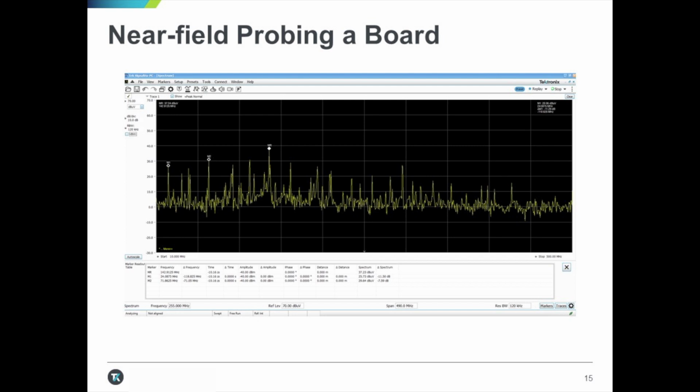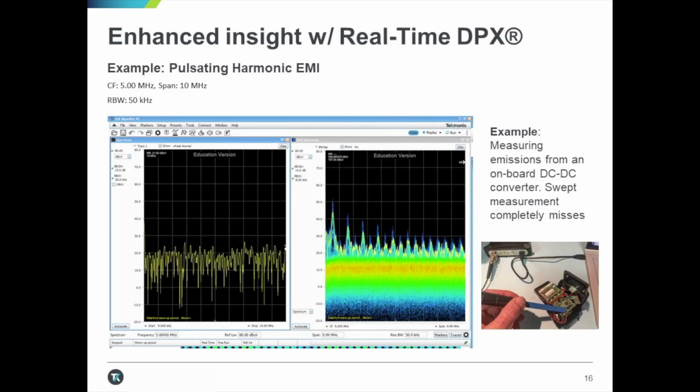I'll take a few measurements like these at different locations around my board. Each time I'm saving an image, I also need to note where on my board the measurement is being made at the time. In this case, I was measuring just above the FPGA and clock oscillator, which should account for a lot of the harmonics we're seeing. Most of the time, narrowband harmonics are relatively stable in amplitude. However, there are times when the amplitude can change due to gated digital signals or different operating modes. If the harmonic peaks upward at the wrong time, it could potentially lead to a compliance failure. Swept analyzers, or traditional swept analyzers, can easily miss these infrequent amplitude peaks.